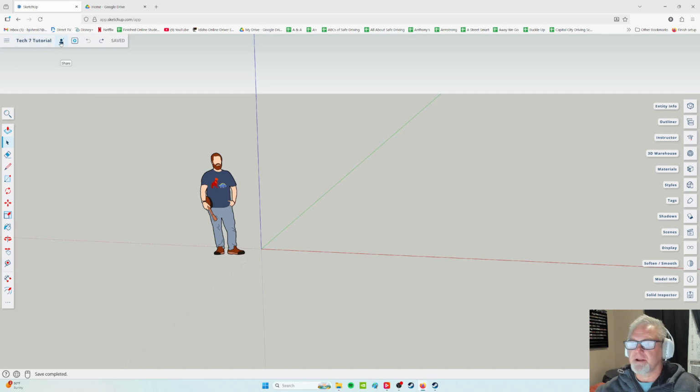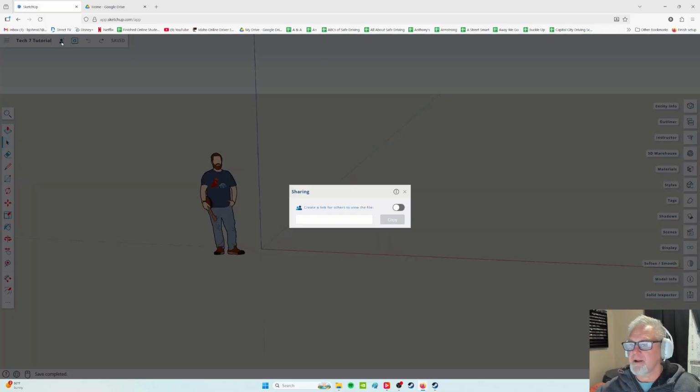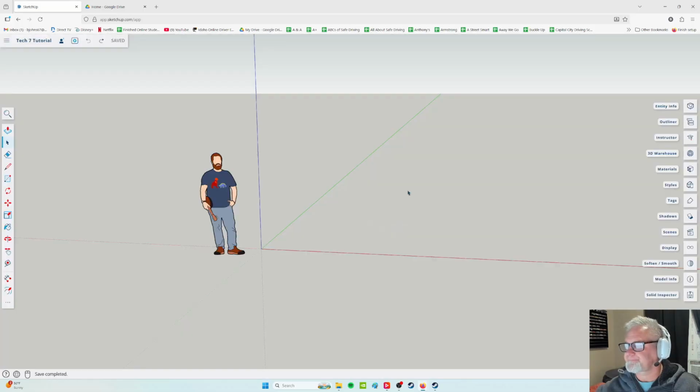I can share it, so that when you are done with something, you could click Share, and then you can create a link and send me the link. I may have you send a screenshot, however. So on your Chromebook, you'll do a screenshot and then email me, pasting that into an email.